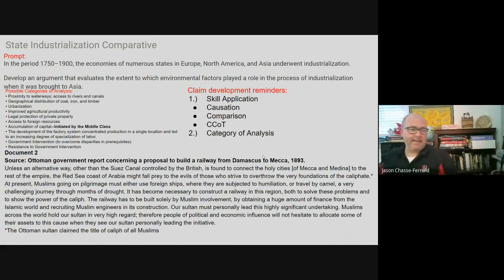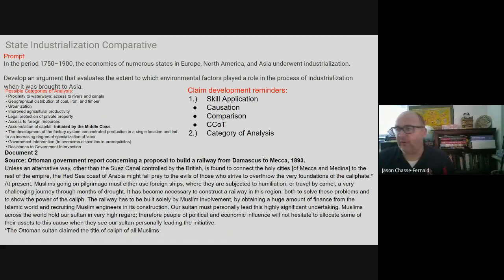All right, welcome back. So once again, I ask students, is this a document for or against industrial technology? The answer should be obvious. They're not against industrial technology at all. This is proposing the building of a railway. So what are they against? What are the concerns that they have here? And we should get similar answers to this.